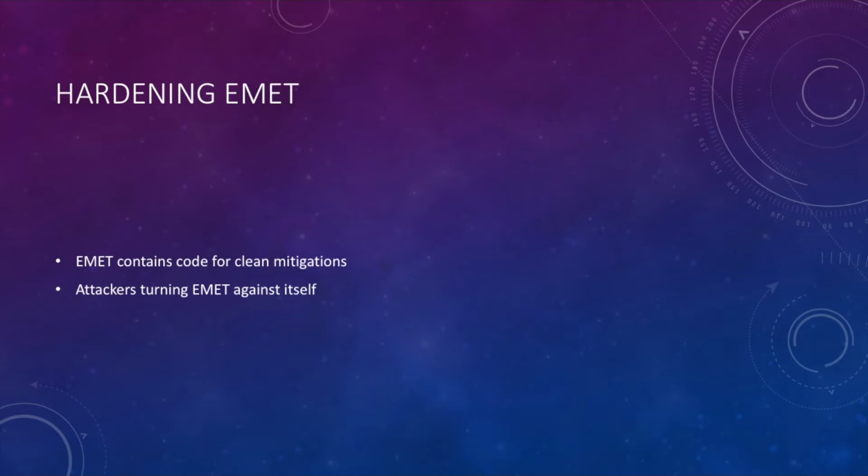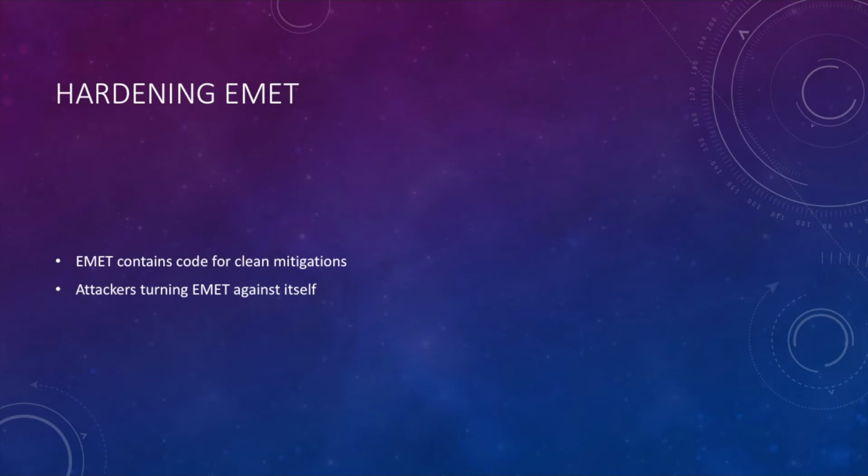Getting into hardening of EMET, EMET contains code for clean mitigations, which is a tool that also contains code that is responsible for unloading mitigations in a clean way.